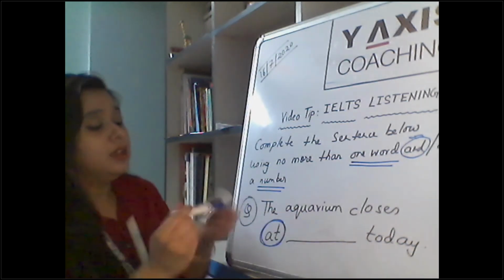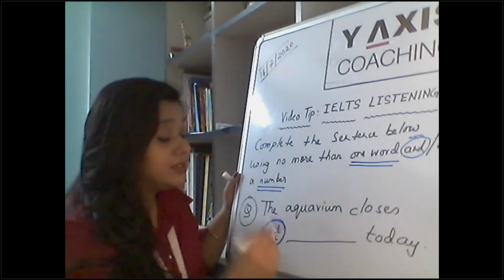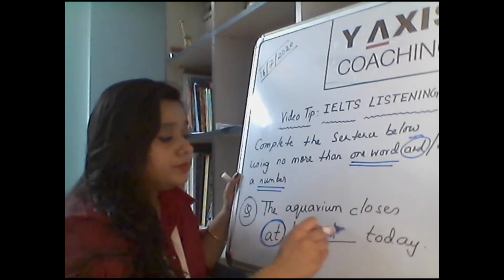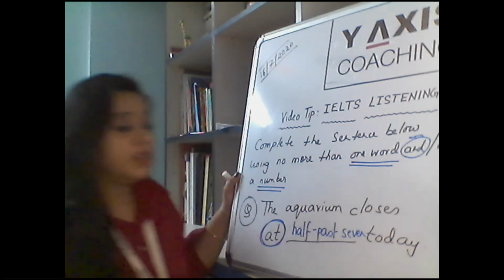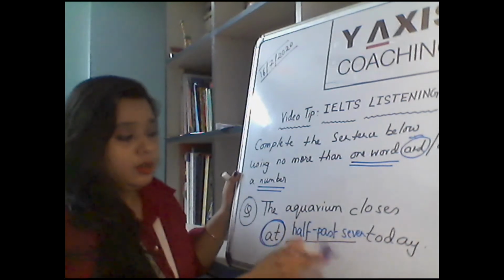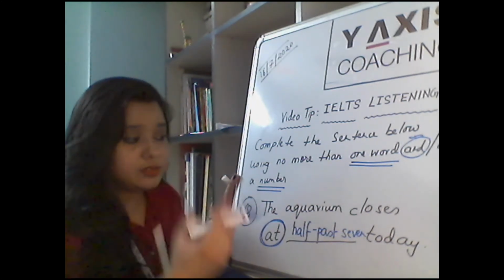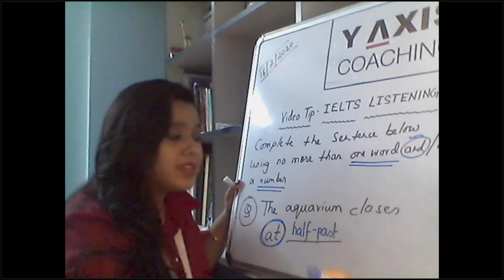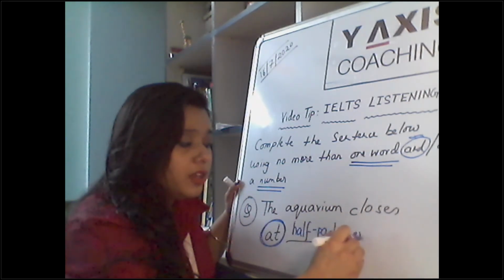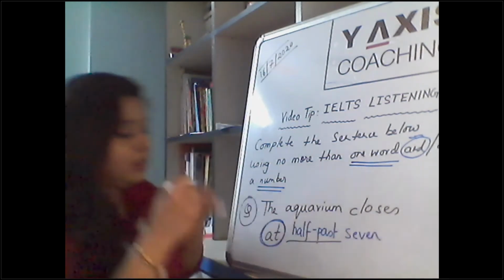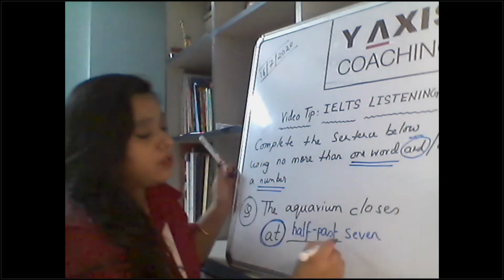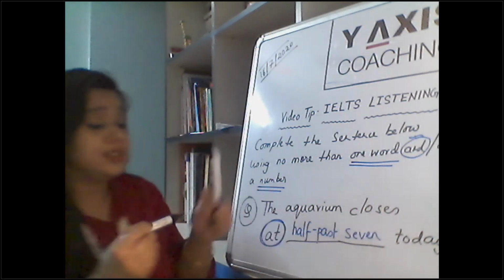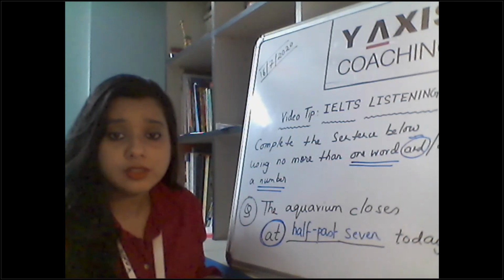And when you're listening to that, what did you listen? As per the track, the aquarium closes at 7:30 in the evening. Okay, so a particular test taker listened to the word 7:30 and he copied that verbatim because that's what the track said. In the track, he got to listen to that 7:30. So accordingly, he is writing 7:30. Now, what do you think? Will the test taker get the score for this answer?